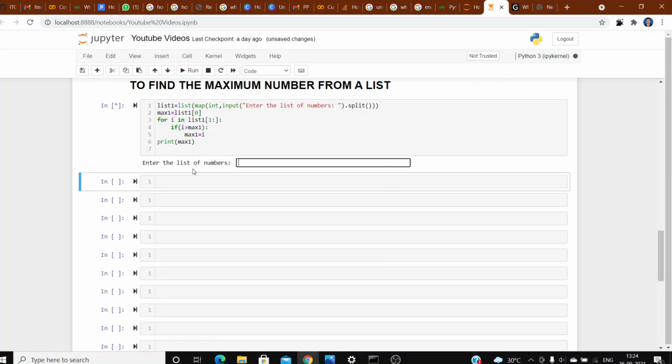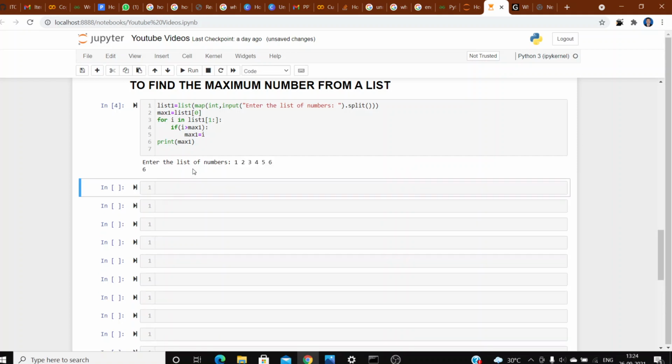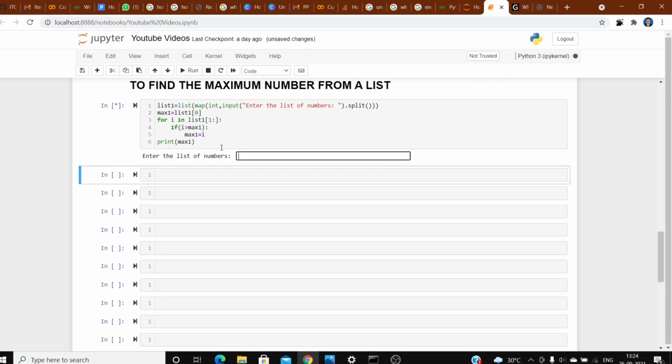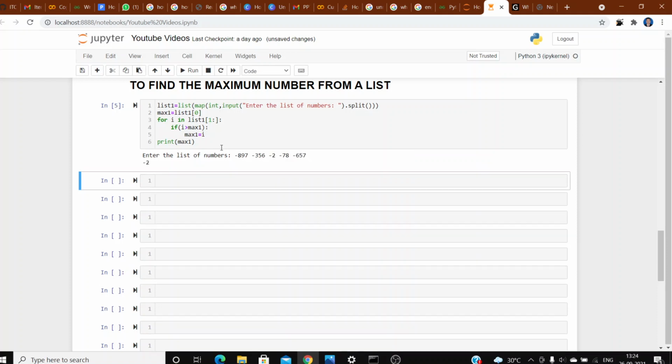Okay, so we'll pass the numbers first. Let's pass 1 2 3 4 5 6. So yeah, 6 is the biggest number. Now we'll pass once more. Let's pass some negative numbers like -9 8 9 7 -5 3 5 6 -2 -78 -6 5 7.